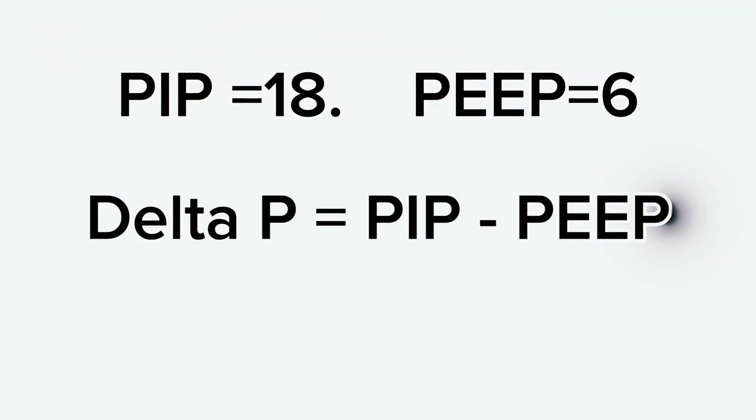In this case, you can work with the rate. The other thing you can do is work with the pressures, but it's not just going up on the pressures. What we need to understand is that the ability to blow off CO2 changes when you increase the difference between your PIP and your PEEP. Your PIP being your positive inspiratory pressure — the first pressure you use to open up the lung — and your PEEP being your positive end-expiratory pressure, the pressure that prevents the lung from collapsing. That difference in pressures gives you a delta P. If you increase that delta P, you will blow off more CO2. If you decrease that delta P, you will hold on to CO2.